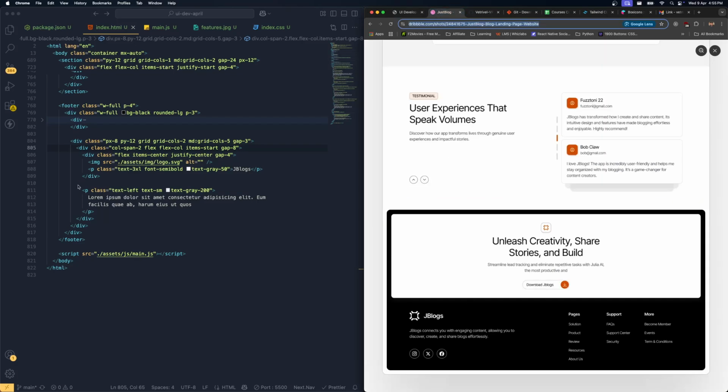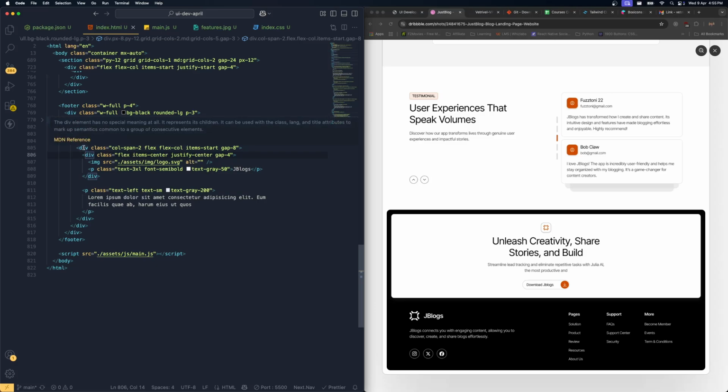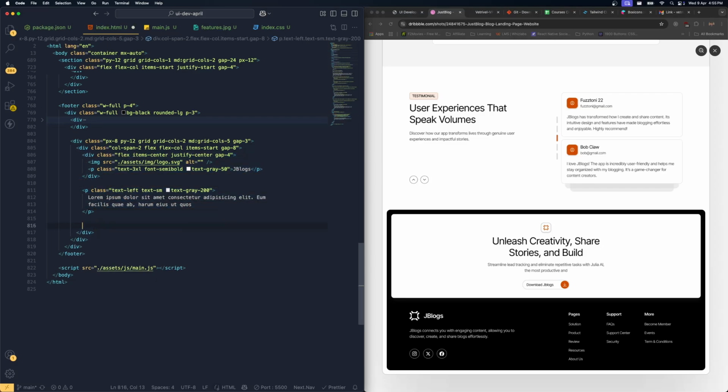Then we need to bring the social media icons right after over here. I need to create div class name flex item center justify center gap, it's going to be 6.